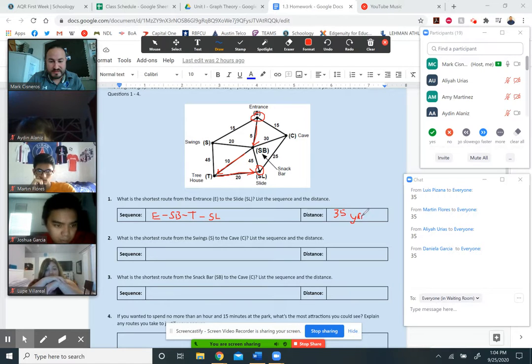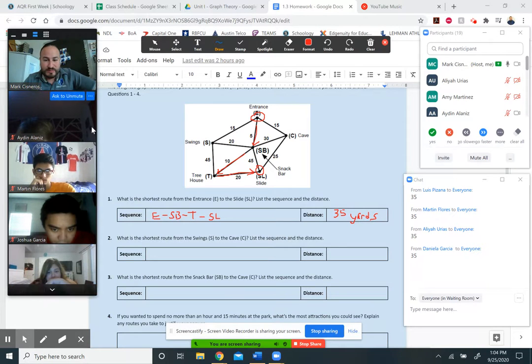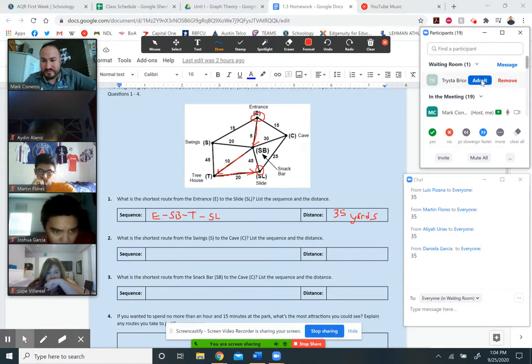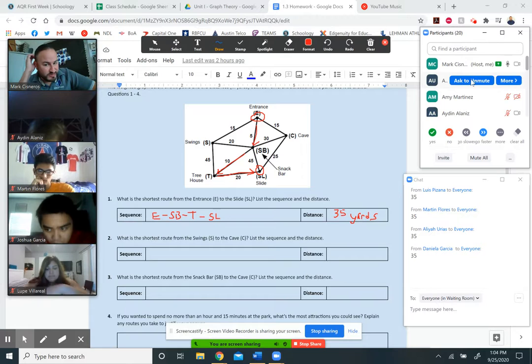So good job for those 4 of you that answered on there. Let's check number 2. What's the distance you came up with for number 2? Let's get more people than those 4. I mean, you 4 definitely, if you want to answer. Let's get some more people answering the question number 2. What was the distance you guys came up with? Put that in the chat for everybody to see. Lupe got 30. Shelby, Aaliyah, Esmeralda, Miriam, good job. You guys all got 30. 30 is the correct answer.